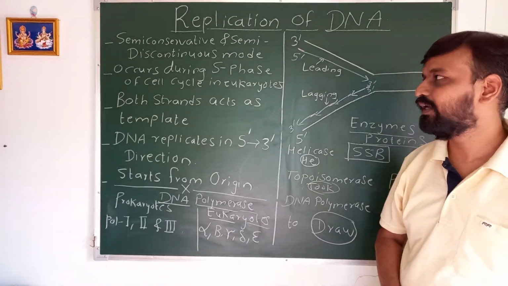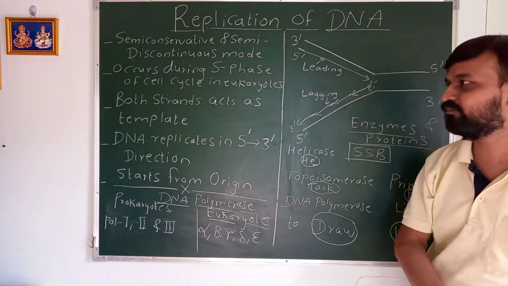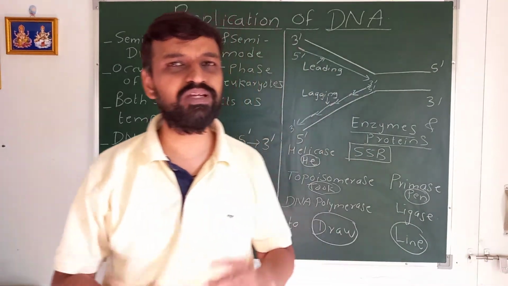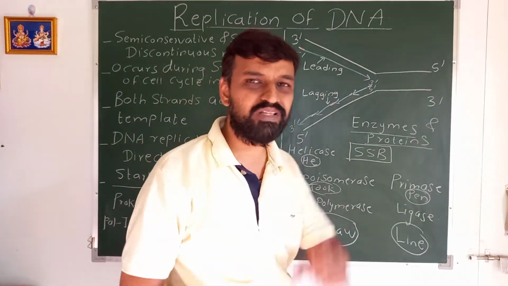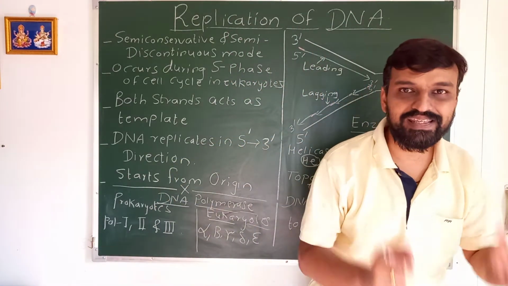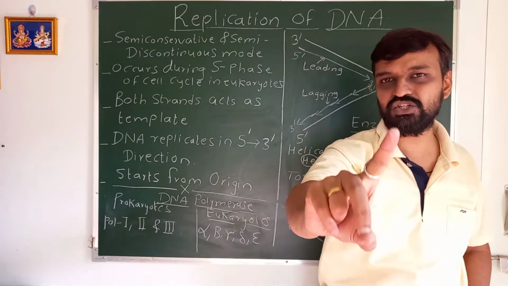So guys, I have written here the major points important for NEET. See, there are three processes. You know, there is the concept of the central dogma of molecular biology, where there is replication, there is transcription, and there is translation. Out of that, we are going to study only one, DNA replication.